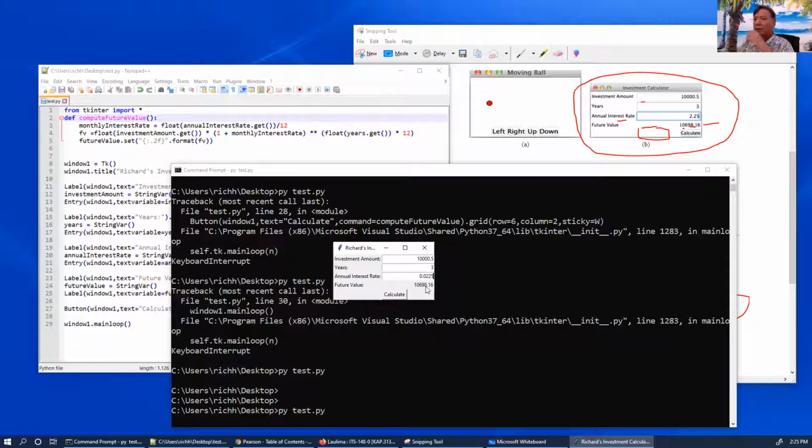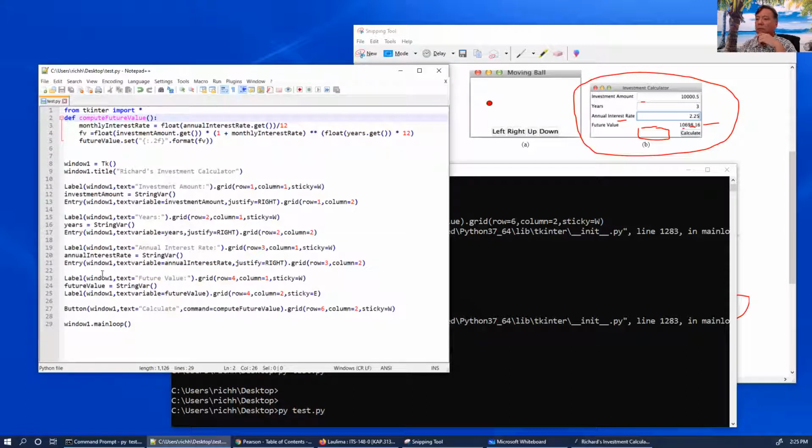I guess I don't need that global, probably because we're doing string vars. Anyway, forget about the global thing. Just do it this way. Now, we have finished the assignment. We've done everything, except you have to fix this. You have to make it so you can type in 2.25%, so that's messing with something around here. If you just do this, you'll get most of the points, but I want you to make it so it works correctly.